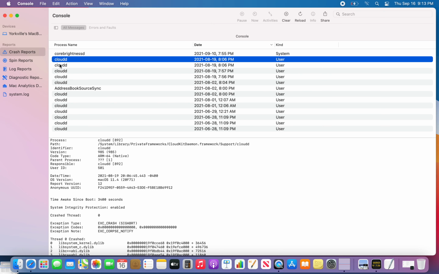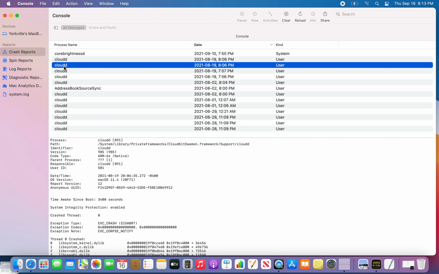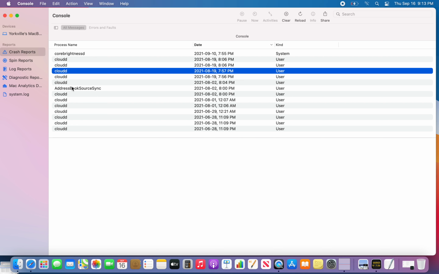So cloud, process is cloud. Anonymous UUID, user ID is 501. Cloud again, anonymous UUID, user ID 501. It's cloud process, and this has been wiped clean.